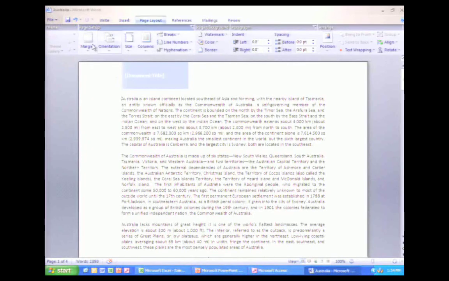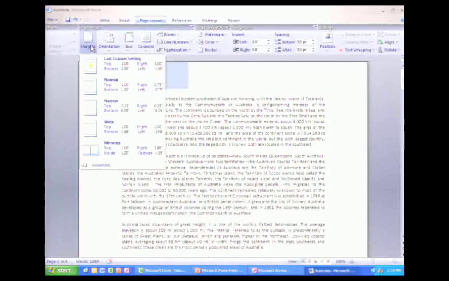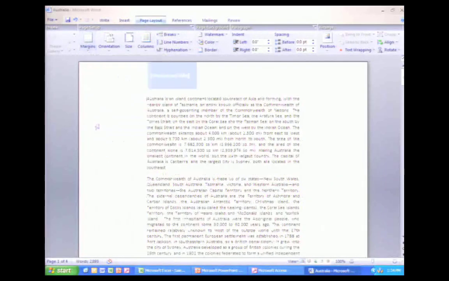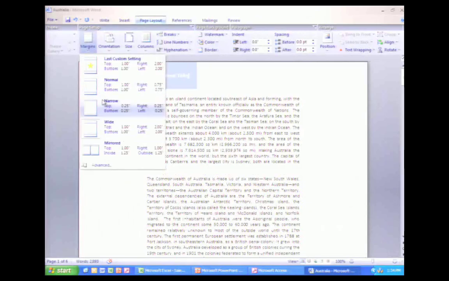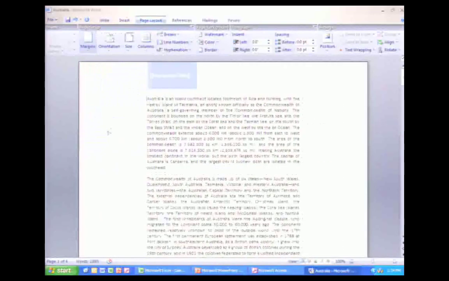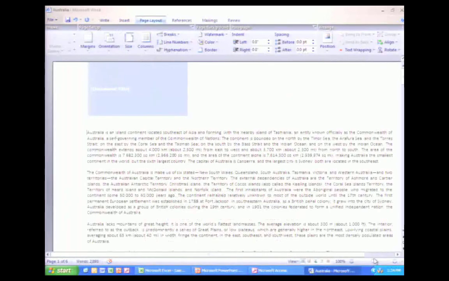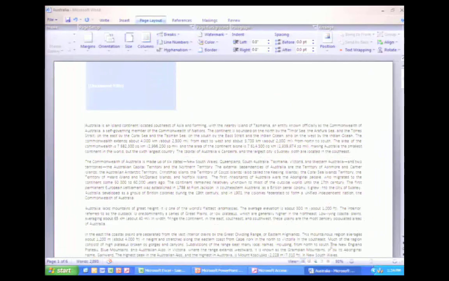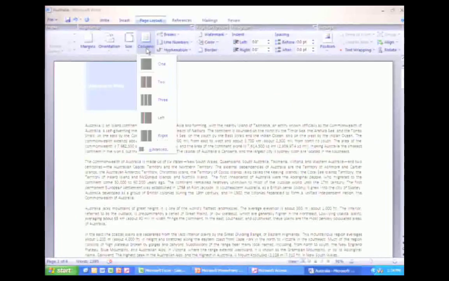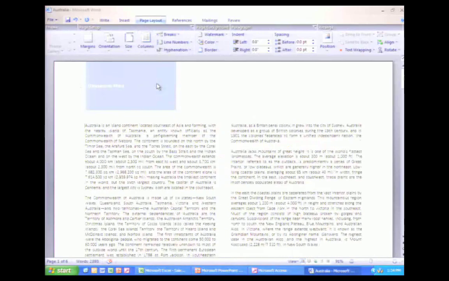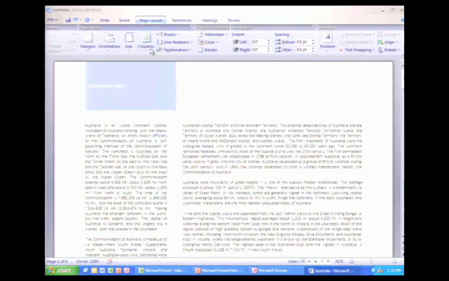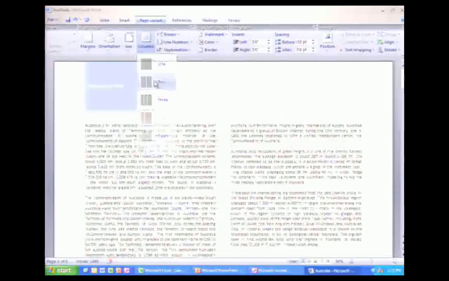And I think this, because it's going to be a brochure, would actually look better if I set wide margins. So again, I can try that out. I can see whether I'd like narrow or normal better, but I think wide looks pretty good. And now that it's wide, I can fit more text in if I change the orientation to landscape. Let me zoom this down a little bit so we can see what's here. And now that it's in landscape, I can probably afford to move the text into 2 columns. So I click on columns, and I move things into 2 columns. I could have also used a brochure layout like that. I think the 2-column thing looks pretty good.